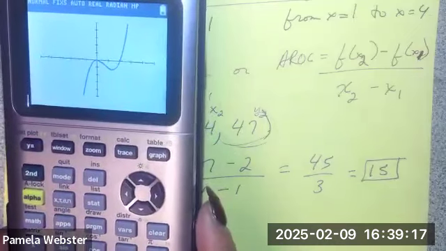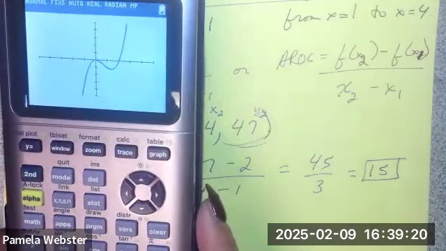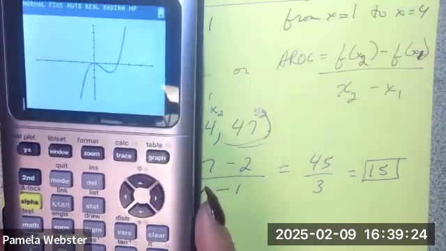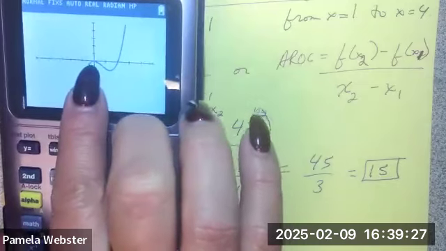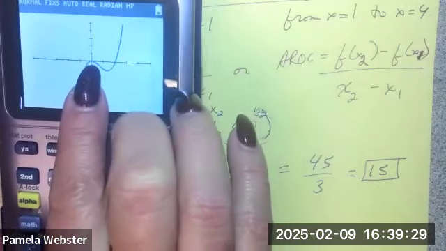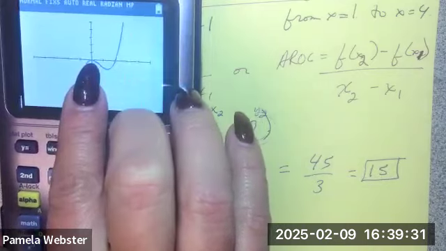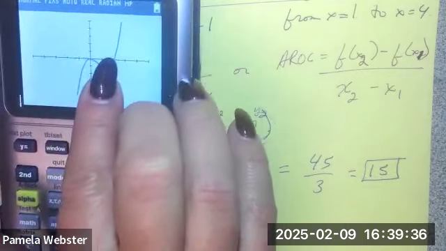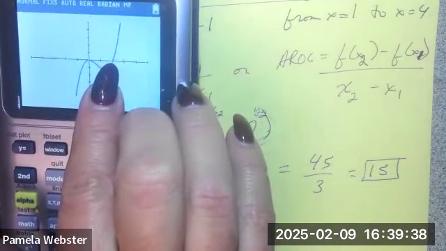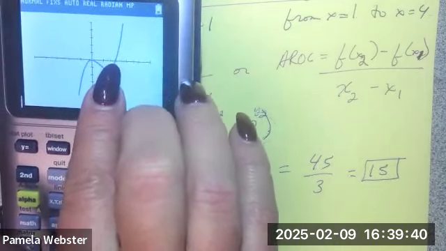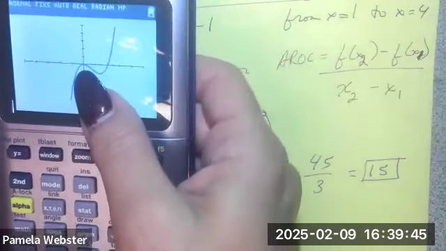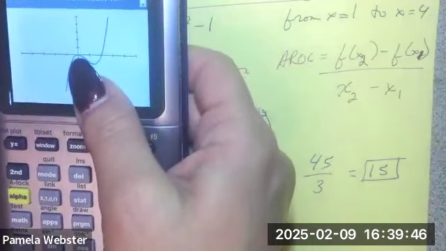There it is. I think the reason I said on the question to set the window is because I wanted you to be able to zoom in and really find it. Okay. There looks like this is going to be both an x and a y intercept right here on the x axis at the origin. And then here it looks like we're going through the point 2, 0, right? We're going to double check and make sure that's true. But I think we're going to have an x-intercept and y-intercept at the origin, and then 2, 0. So let's see how that looks.